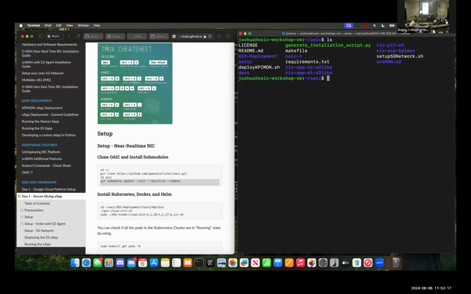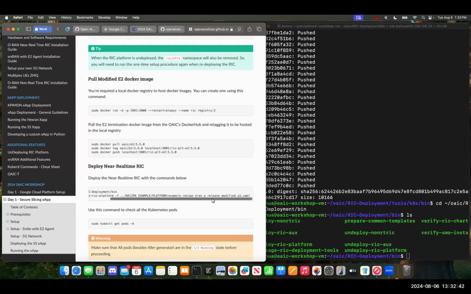So now that I have OAIC cloned down and the submodules pulled, I think that's going to be a good place for me to stop, but we can hang around for a couple more minutes before lunch and assist you if you have any problems. And then we can go over to Cimarron and have lunch. We'll come back after that and we'll start the hands-on section of this demonstration.